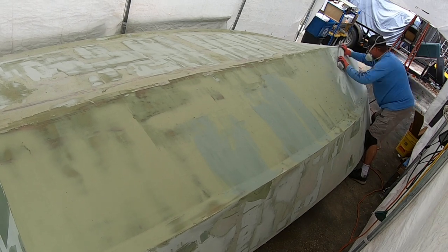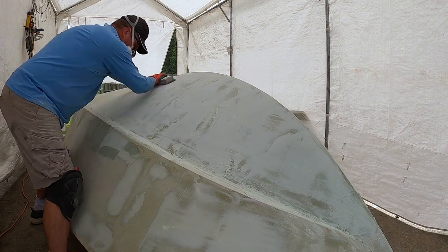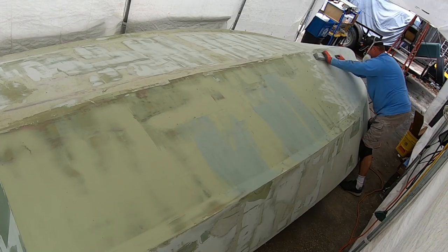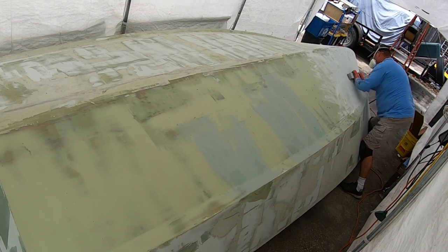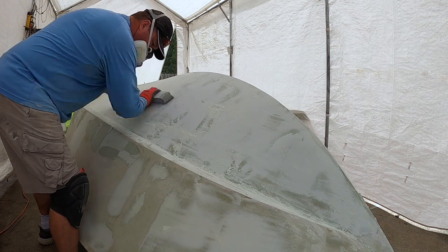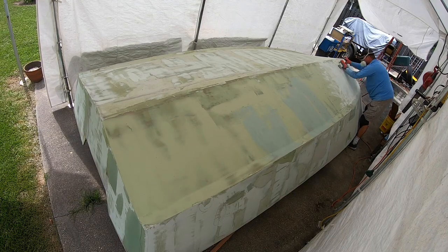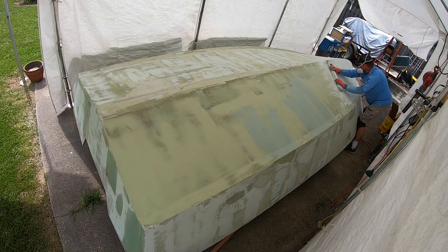Once again, this is 80 grit paper, and this is probably about 8 speed or 4 speed fast forward. It's still very physical stuff to do, but I'm not putting a ton of pressure. It's not like it's really rough what I'm having to sand back. I'm just trying to see if I can use this fairing compound to produce a better finish once I get to the high build primer, and then the finish primer, and then the top coat.